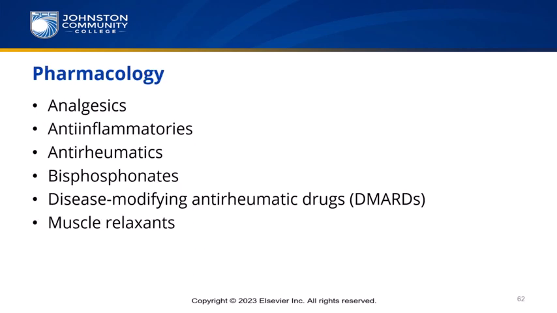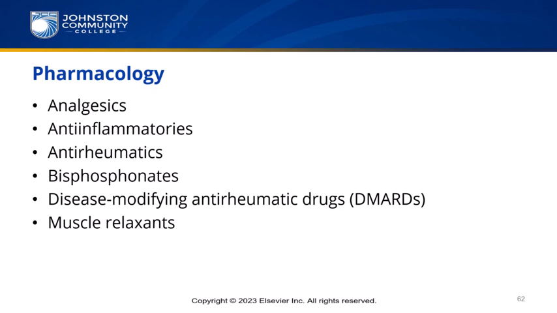Finally, let's cover some pharmacology. So here we have analgesics. An is our prefix meaning no, not, without. And then we have analgesic, which means pertaining to without pain. These are drugs that are used to reduce pain. Examples include morphine, hydrocodone. Then we have anti-inflammatories, and these are used to reduce inflammation and pain. Examples include steroidal or non-steroidal anti-inflammatory drugs known as NSAIDs.